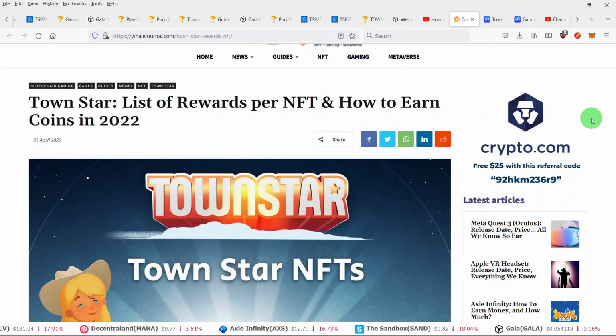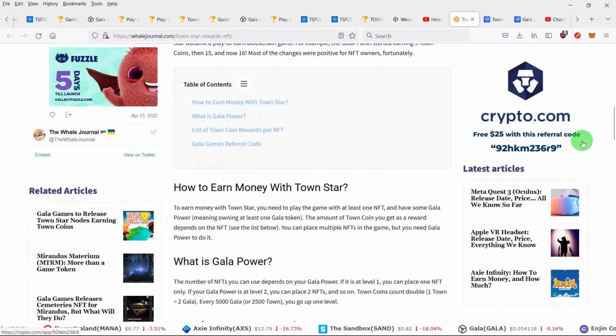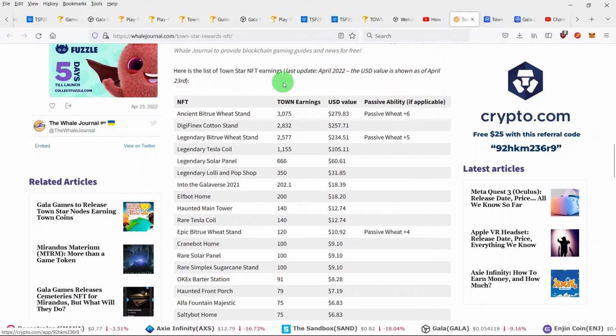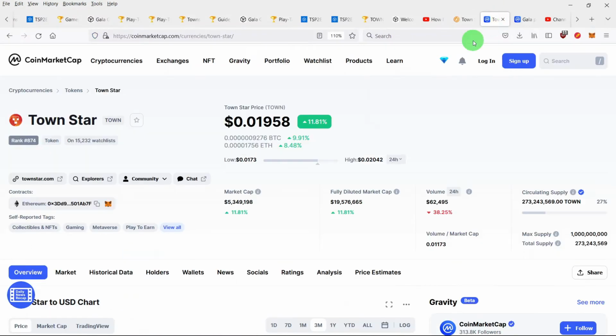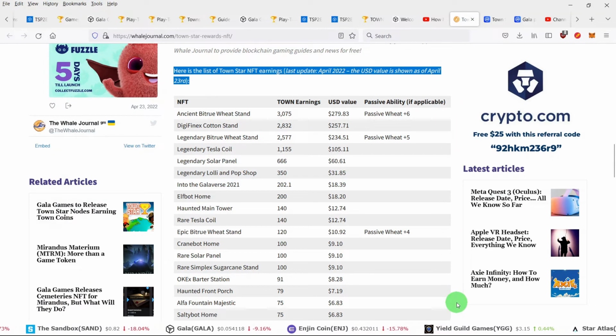At last, here is a list of Town Star NFT earnings. The USD value is shown as of April 23, when Town token was around 0.0925. When this video was recorded, the Town token is 0.0195. So USD value earning is between 0.02 and $58 depending on the NFT. All in all, Town Star will be a play-to-earn game. Score, 1 point.